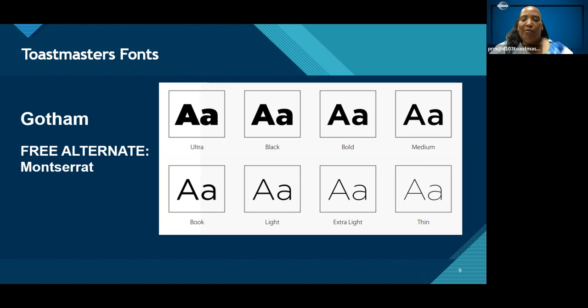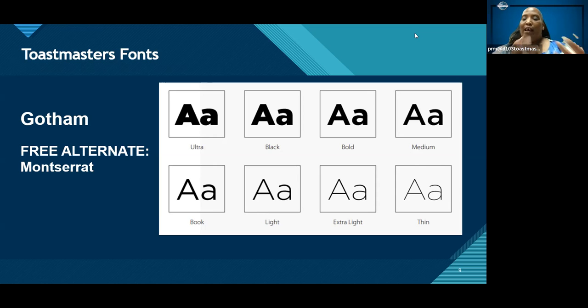Okay, so I don't hear anyone has done any rebranding. So this is really great information for you, because this is very important for your club. And as club officers, when you're having those meetings with your club officers, you want to look over your website. You want to talk about social media channels. Do you have any social media channels, and do you really want to brand your club?